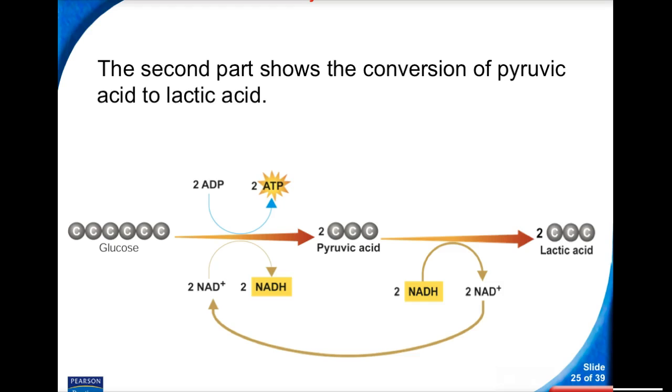So this is an overview of section 9.1. We will discuss it a little further in class, and then we'll move forward with section 9.2, which is the process that's very essential to us. That's true aerobic respiration, cellular respiration, and that occurs in the mitochondria.